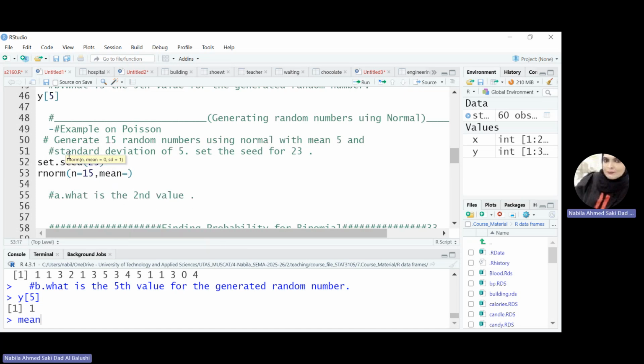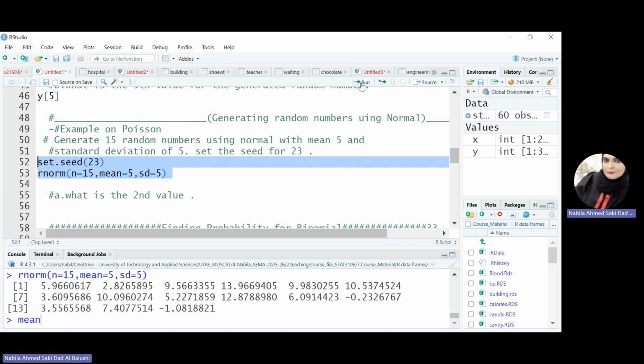Just see how it's displayed in the yellow. Go with the same order. By default, if you put 0, it is the standard normal random, but we want general random normal numbers. So the mean given here in the problem is 5, and the standard deviation is also 5. Take the two codes and run them together.